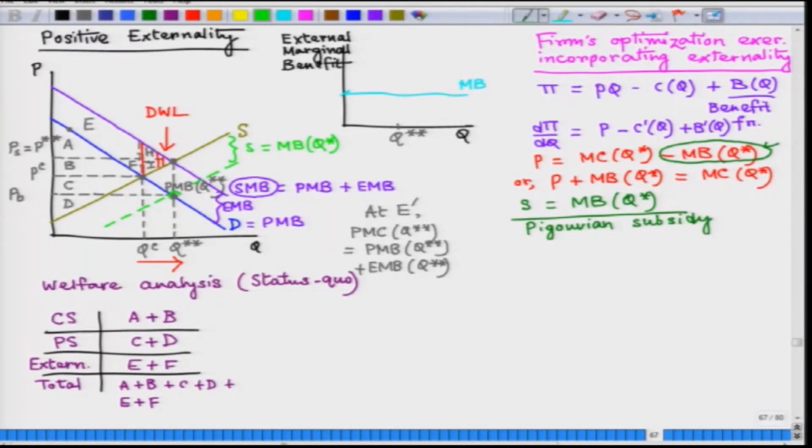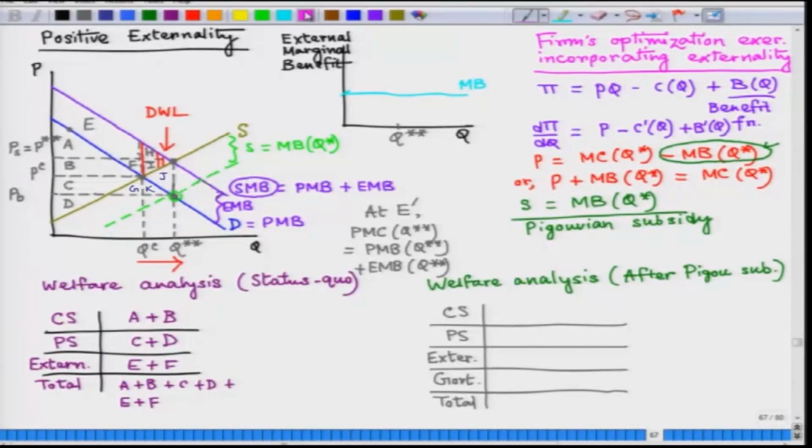So, this broken line intersects my demand function. At this point, the Pareto optimal level of output is determined for the society. Now, we are going to see what the welfare implication is if the government adopts a Pigouvian subsidy economic policy to internalize the positive externality of a commodity's production and consumption. Before we go for a tabular analysis of different welfare components, let us revisit the same old diagram on positive externality to locate the magnitude of the Pigouvian subsidy again. Here, the gap between these two prices PB and PS, which are the price paid by the buyer and the price received by the producer, gives the magnitude of my Pigouvian subsidy.